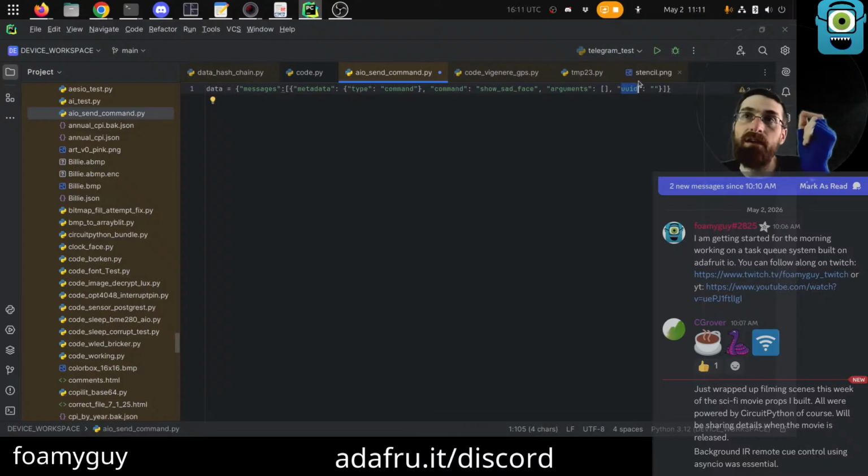And I think the ACK of that command should include the UUID so that the client side can know what the ACK applies to specifically. So if they sent show happy face and they also sent another thing like beep the beeper at the same time, then theoretically they would want two ACKs, one for each of those commands, and the UUID would separate them. So I think I actually do like this better. So command, I think, should be an object.